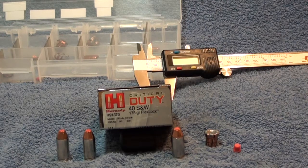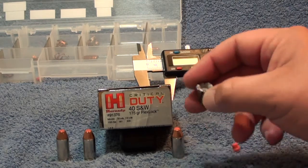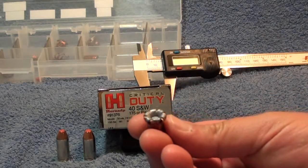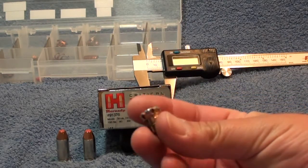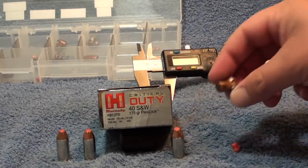I like this round a lot. I did have some problems with the wound track so I didn't get that on film, but it's pretty much the same as the Critical Defense — it goes in, dumps a lot of denim, and then tracks on down. These don't get all massively wide on expansion, but it's very uniform — peels back just perfectly. This is a very good round.